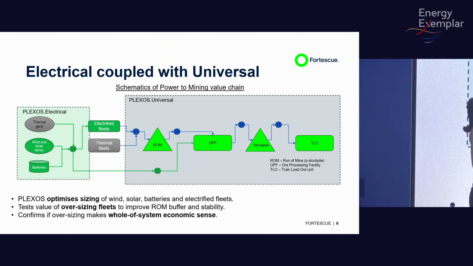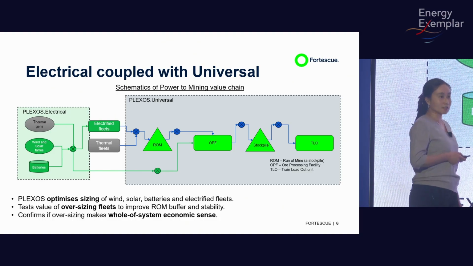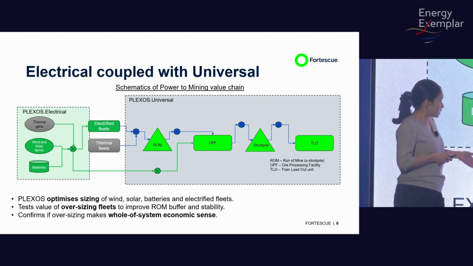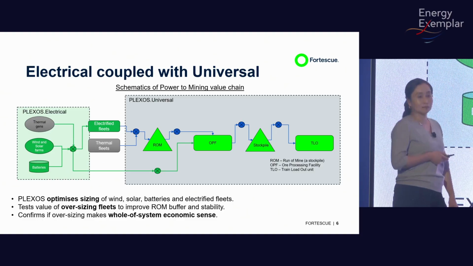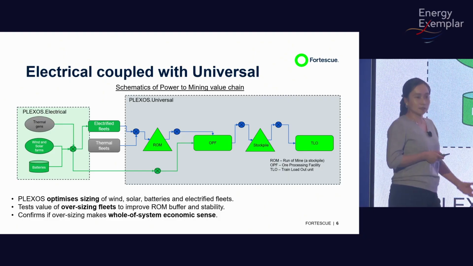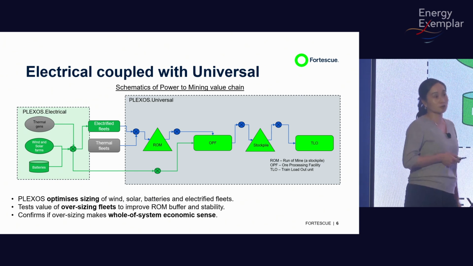And then in the middle part are the electrified fleets and the thermal fleets. That's the material transfer. But if I compare to the power to hydrogen value chain, you actually see the electrified fleets are similar to electrolysis. Essentially, you can modularize them and put them at different operating levels. So the smart thing about introducing the electrified fleets is creating that load following behavior in the decarbonization world. And that ROM essentially is a physical storage.